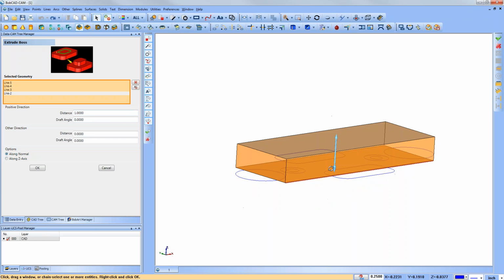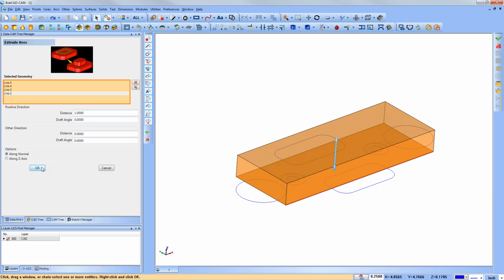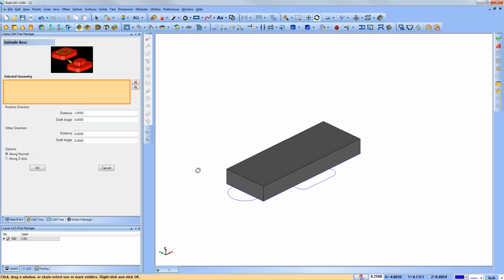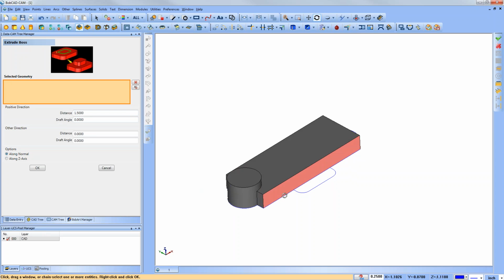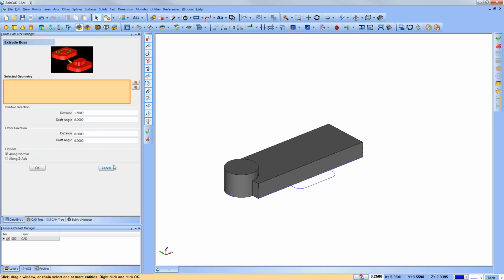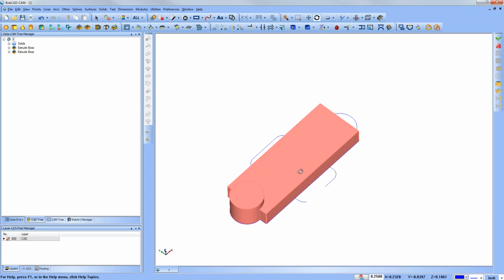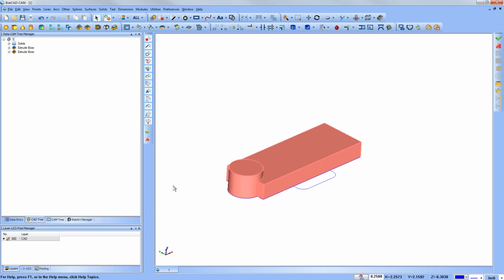Let's leave this as an inch for now, because what I want to get at is that question that was asked earlier: what's the difference? Well, with extrude boss, while I'm still in the command, I'll change this to 1.5 inches, and I'll also extrude this part here. So what I have here is a model that's all together. I canceled out of that function. This model is one piece now, so it saves doing a Boolean add afterwards.